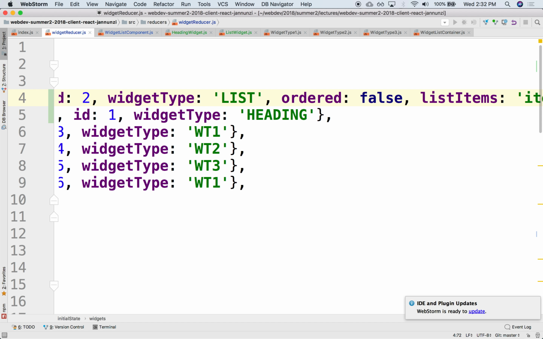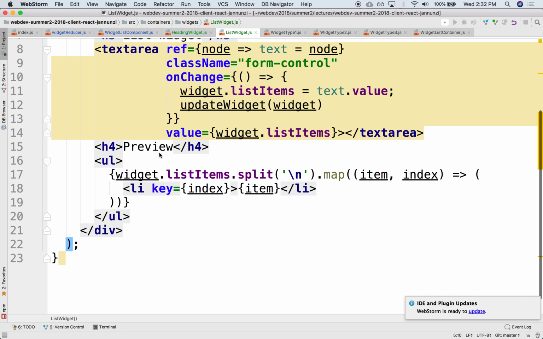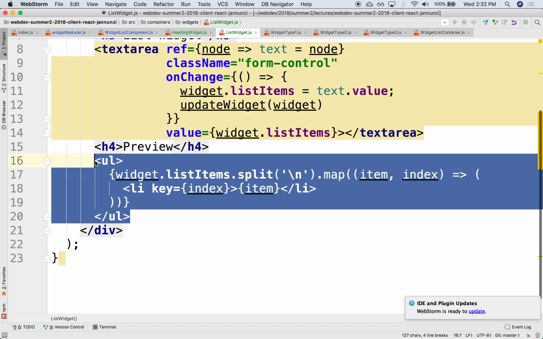Whether this is true or false will drive whether it renders one way or another for that particular widget. So here in the list widget, we could just have two versions, and we'll render one version or the other, driven by that state.